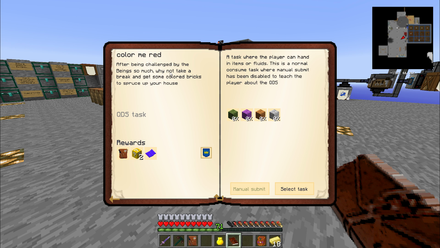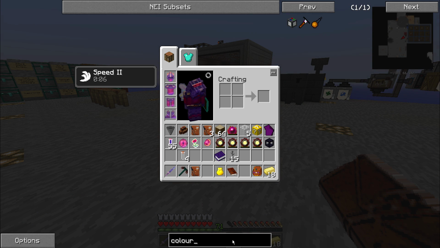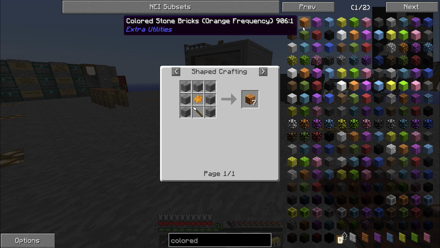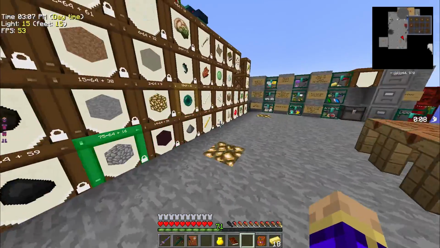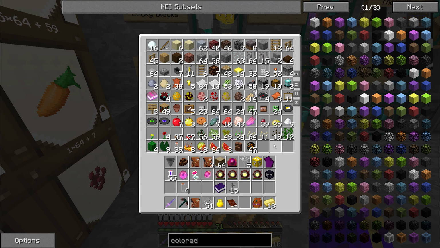After being challenged by the beings so much, why not take a break and get some colored bricks to spruce up your house? Really? You want me to make colored stone bricks in green, magenta, orange, and white, okay? But this will get me to the end, question mark. So let's look up the colored stone brick recipe. And it really is as simple as you think. The only thing that I'm missing is the paintbrush, which is just some string and a stick. Okay. No problem. Let's see how fast we can make these.